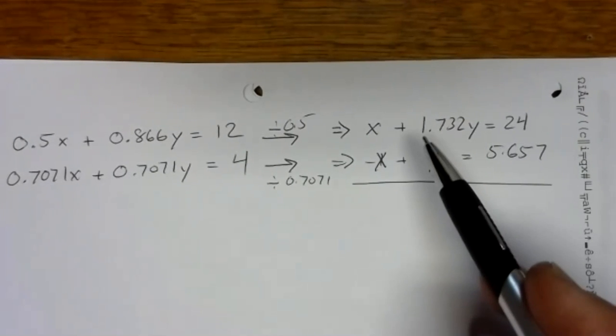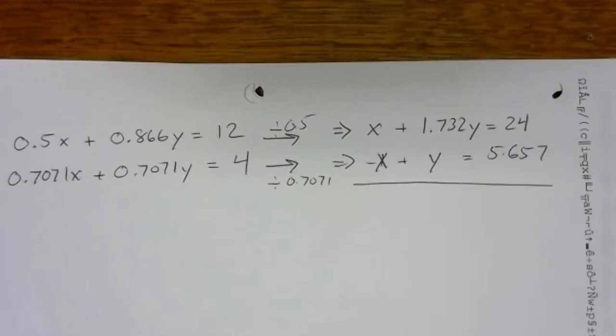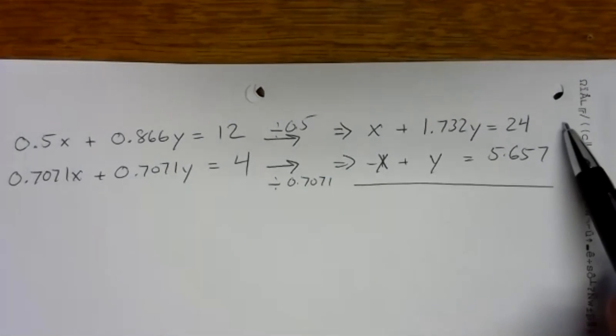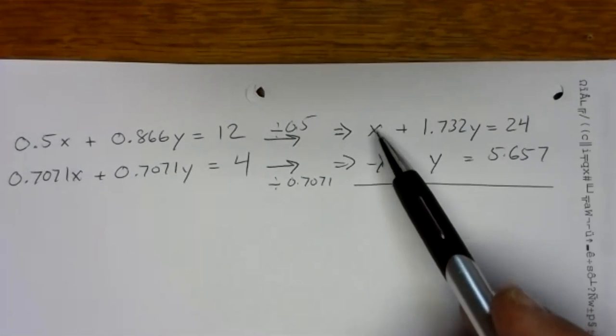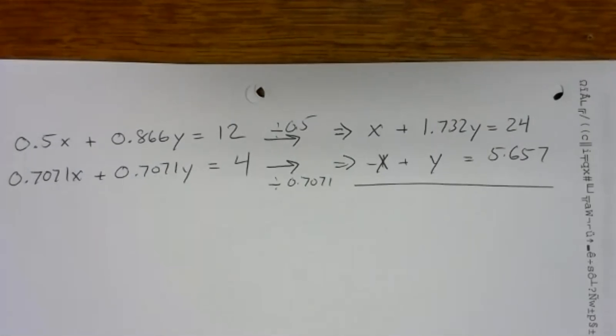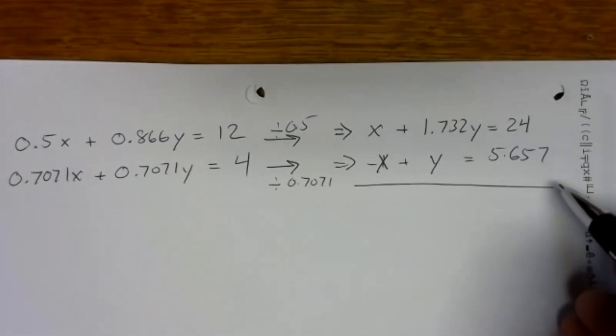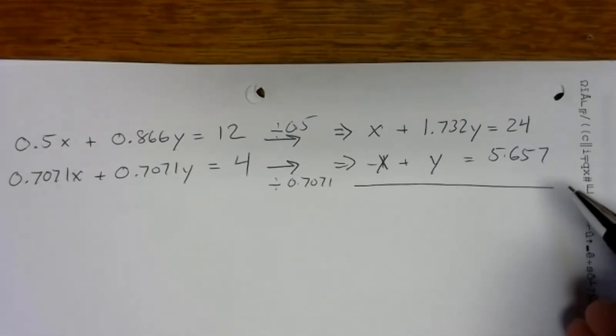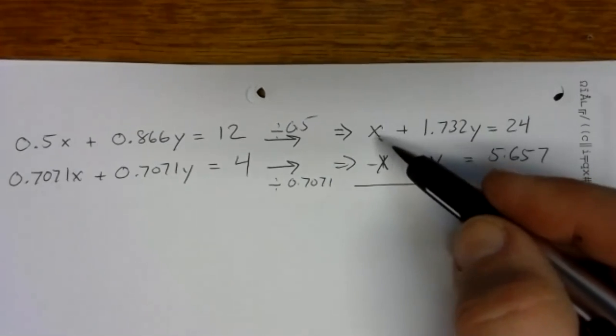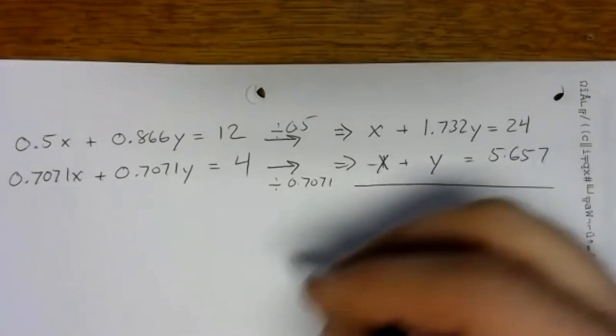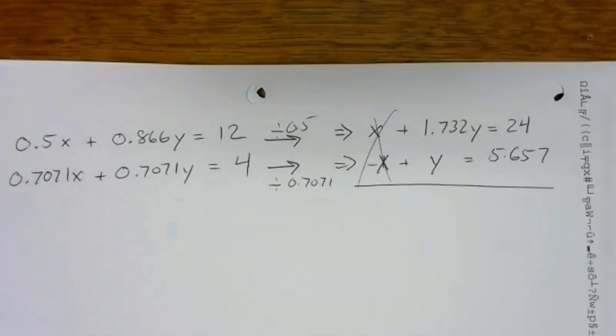We've got our built-in sign difference now, and we've got our coefficient matched up. Everything else is ugly, but we're going to be able to eliminate x pretty easily. And there are lots of other methods of doing this, but I think this is the one that, at least for me, works out to be the fastest. So now we can add the equations together. x plus a negative x is 0, so those eliminate. Those are gone.